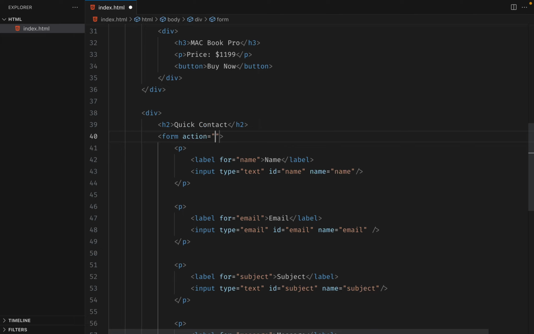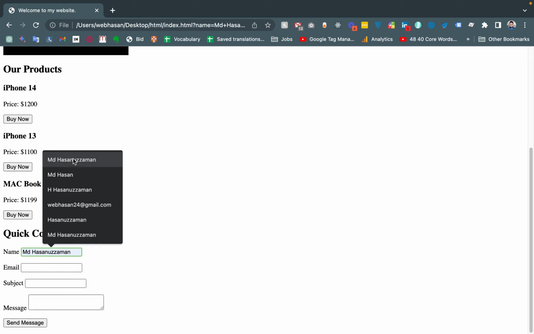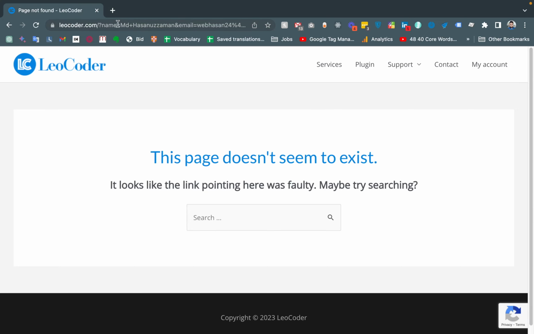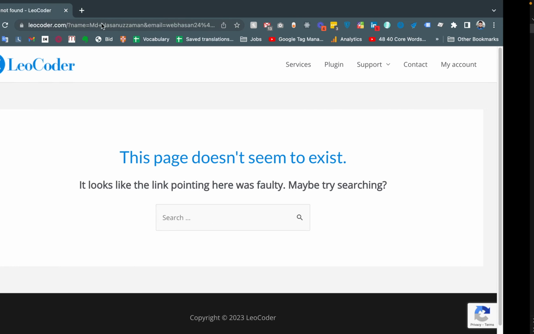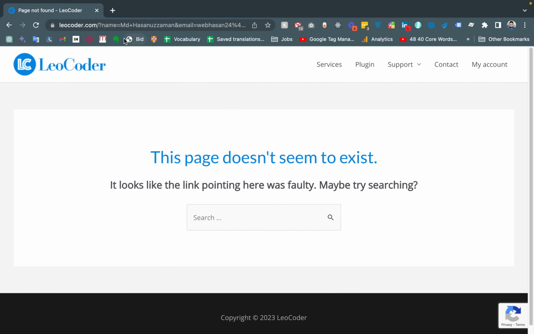For example, if we type leocoder.com, in that case if I refresh our website and put in the information again and press submit, you see the link is redirecting and going to another website. And this is the action link, where the form should go.